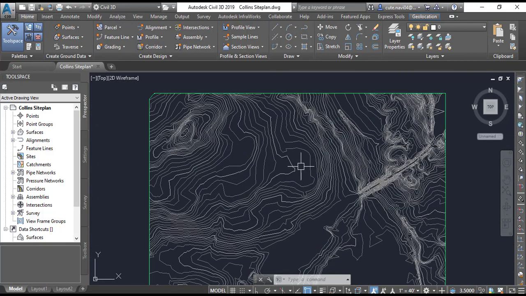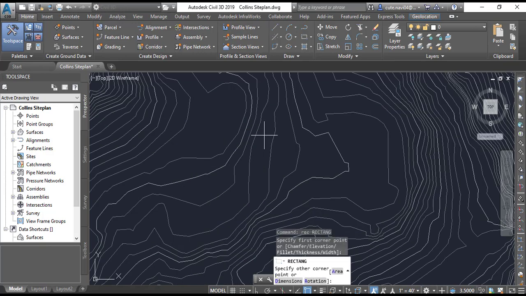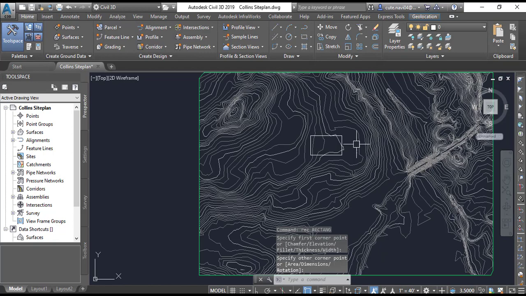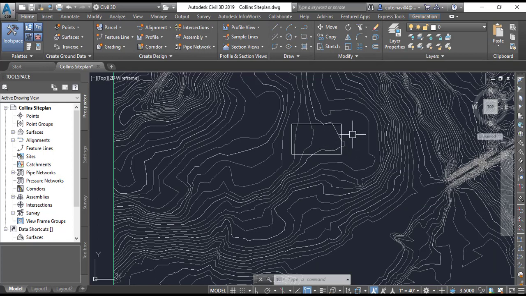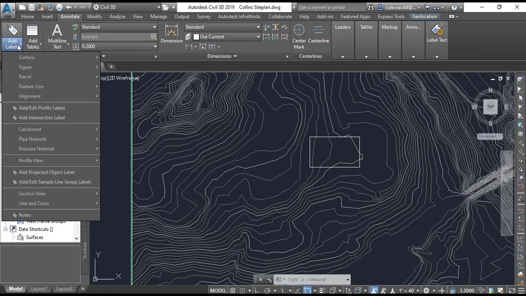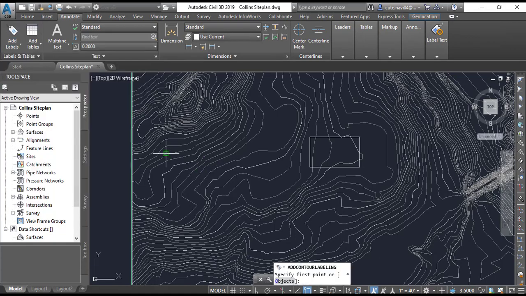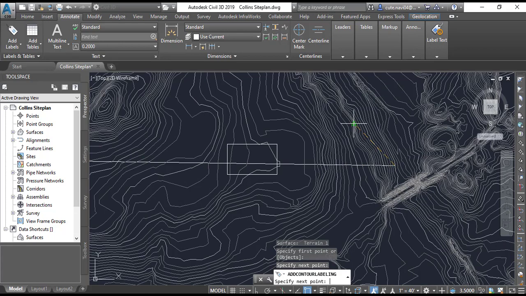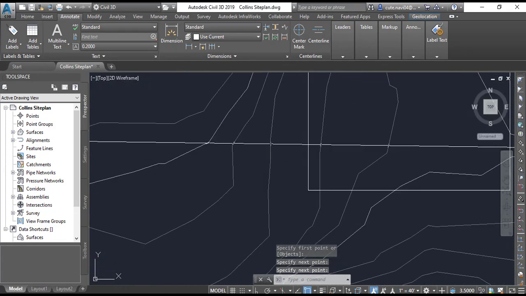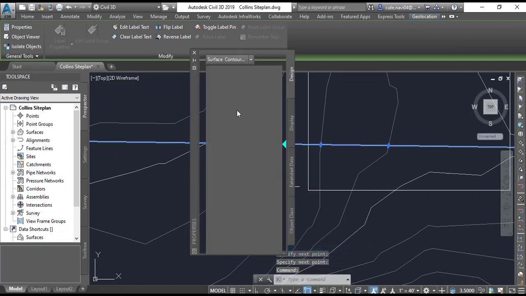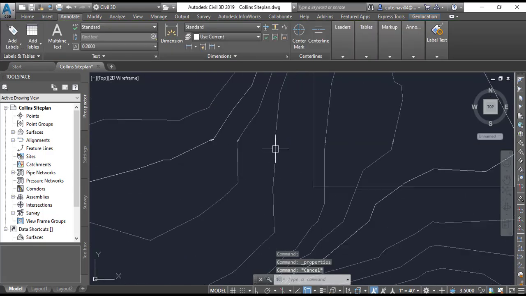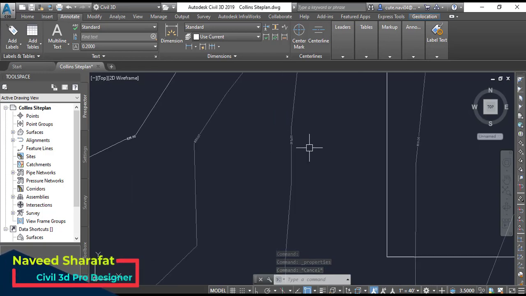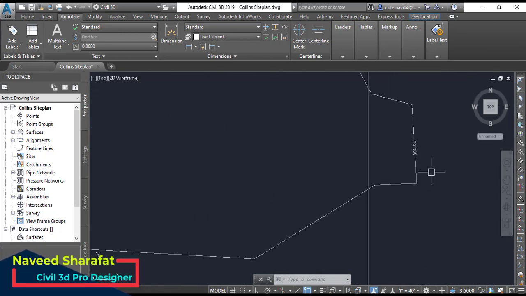For example, we have this location and we want to draw a house here. It is a hilly area and we want to build a house here, so we will create some grading for this surface. For that, I need to annotate my surface with the levels, so I can create some levels with this line. You can hide this line actually. So we have some labels: 815, and here we have 800.